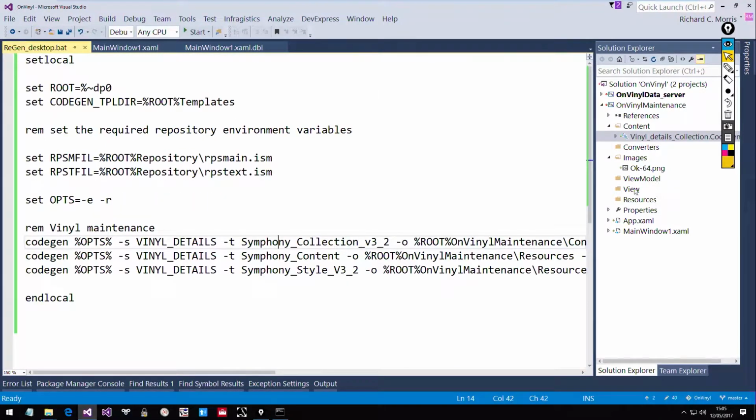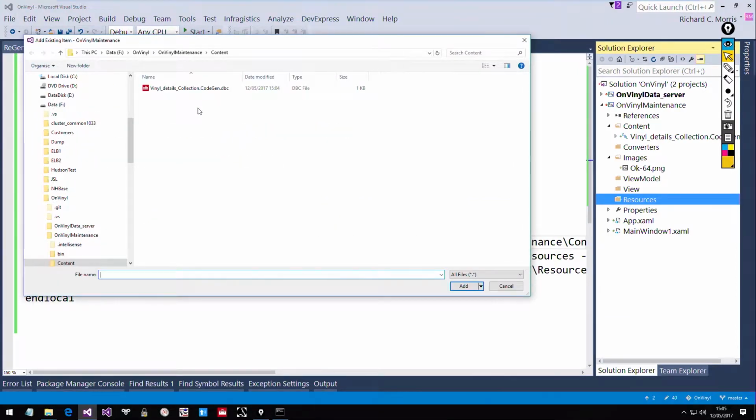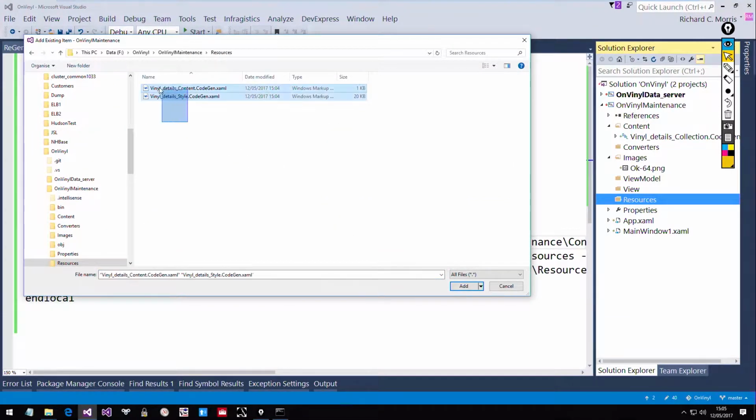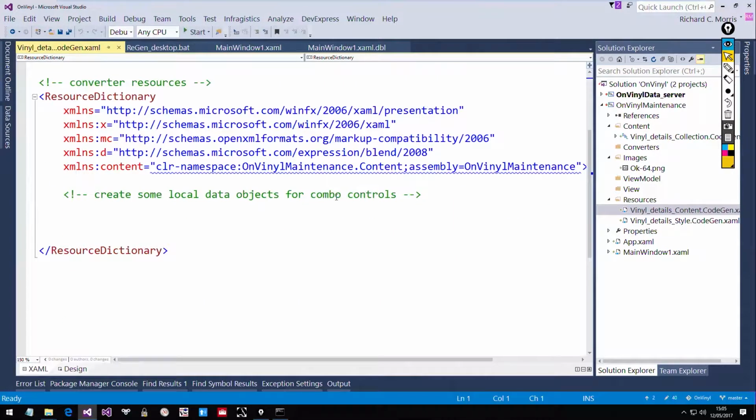The next one is our resources folder. So if we add existing items into there, and go to our resources folder, we've got two. We've got content and style. The content is basically, there's nothing in there. Again, if there were selection lists associated with fields, we'd get pointers to those selection lists in that file.